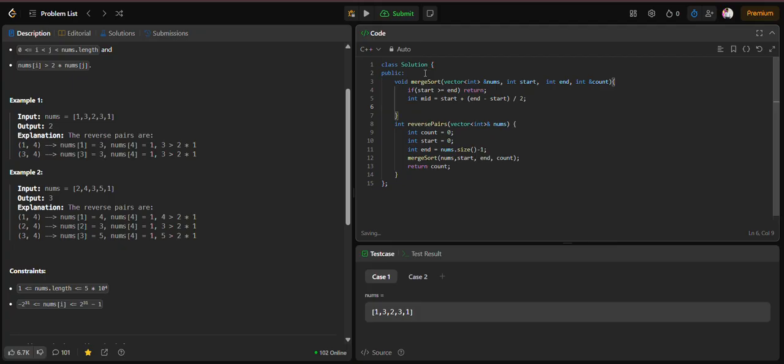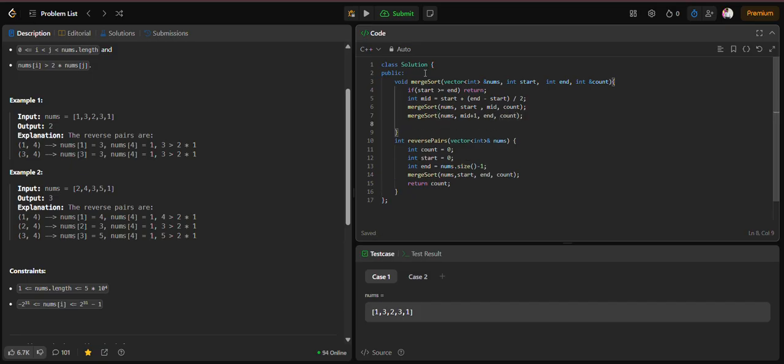Now we sort the left part: merge sort, nums, start, mid, and the count. Now we sort the right part. We call the recursive function, that is very simple: mid plus 1, end, and count. Now we have sorted the left part and the right part.